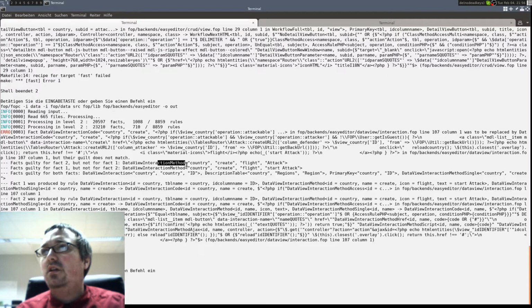Interaction data view interaction method create flight attack. So somehow it's a problem with the interaction system.